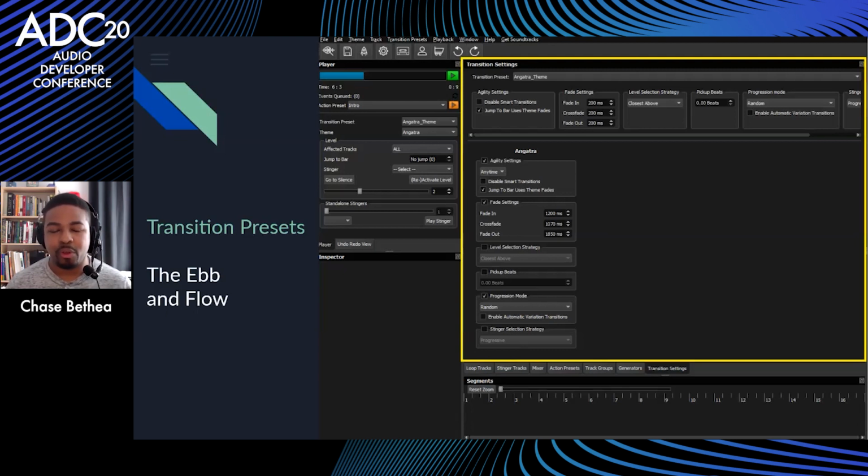The shuffle will go through all your settings, making sure that it plays every part of your arrangement or variation, so nothing is played twice. Random may get twice, as it suggests. And sequential will just go in the order of however you designed it in your loop tracks before. And then you have a stinger strategy, which we'll discuss briefly.